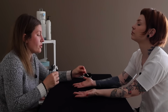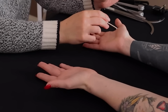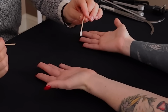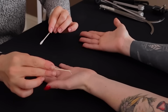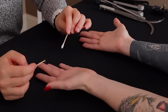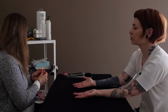So you've got that dull and a little sharp. Feel the difference? Tell me what you feel. Dull. Sharp. Sharp. Sharp. Dull. Dull. Sharp. Good. Sharp. Dull. Dull. Good. Sharp. Yep. So no problems there.